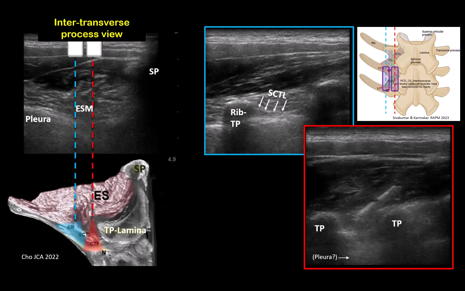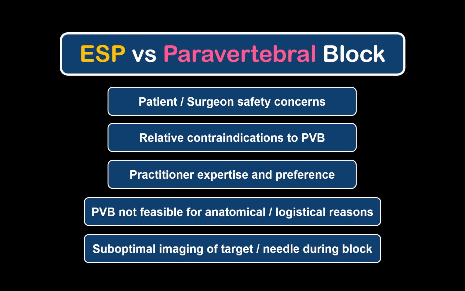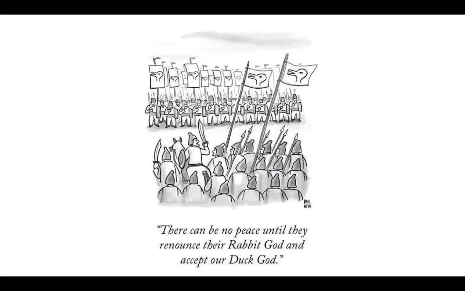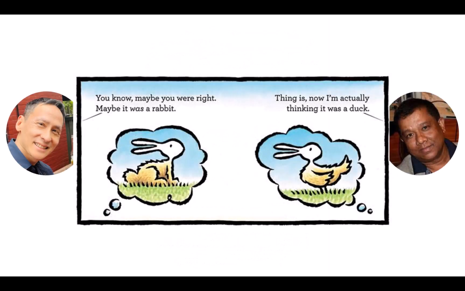In summary, my recommendation is to always obtain and target the more medial, paralaminar image. I'm going to end with this: I increasingly value flexibility and versatility as a clinician, and the ESP and related ITP blocks have opened up the scope of regional anesthesia to so many more patients in so many more scenarios. Be water, my friends. And let's all just agree to be rabbits — or was it ducks?